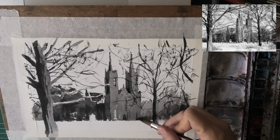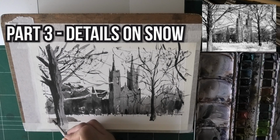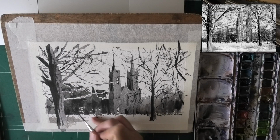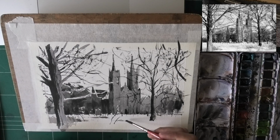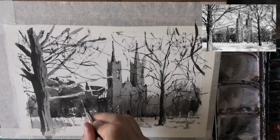A few smaller details there, and we're going to jump soon into some details on the snow itself that are going to bring it out a bit, because it's not, again, not fully white. To get the full context, you do want to convey that there are some, I don't know, it's not grass blades, but you know, some of these weeds that are coming out through it, conveying it's not just a fully white surface. And then we have some opaque white highlights, just to add a few of the snowy parts of the rooftops that catch the snow, tree branches that catch the snow, basically everything that catches snow on it.